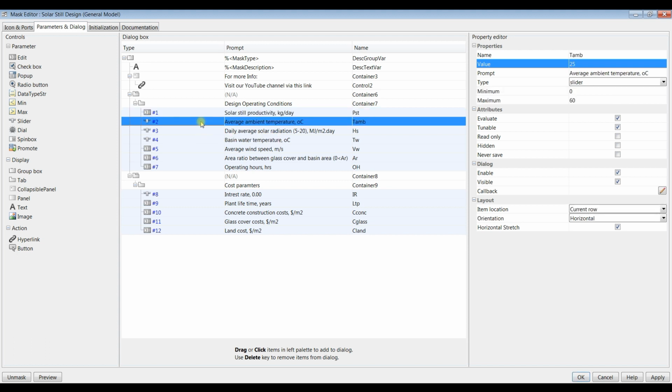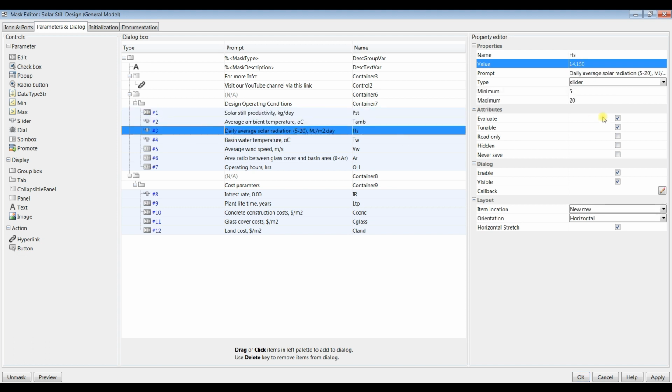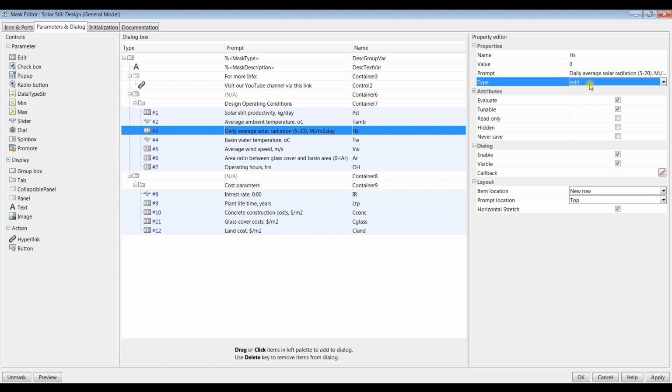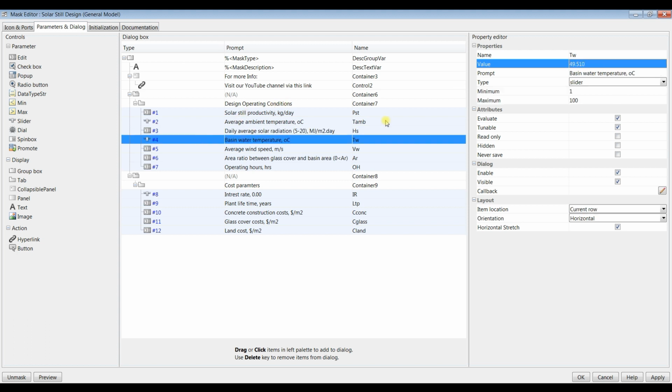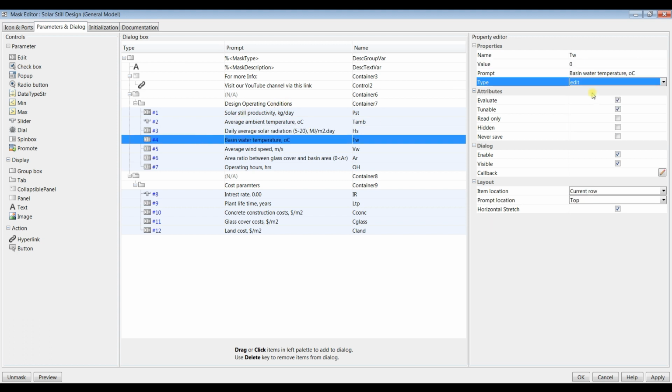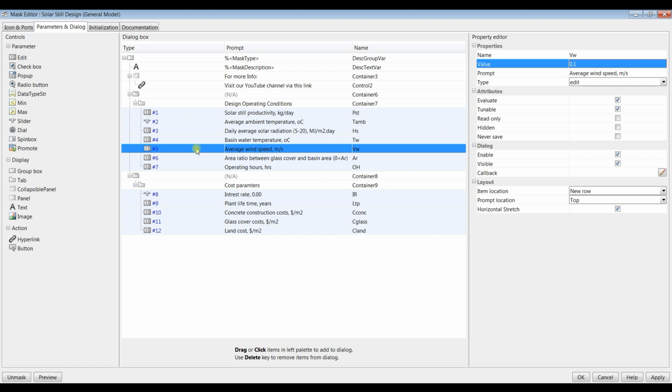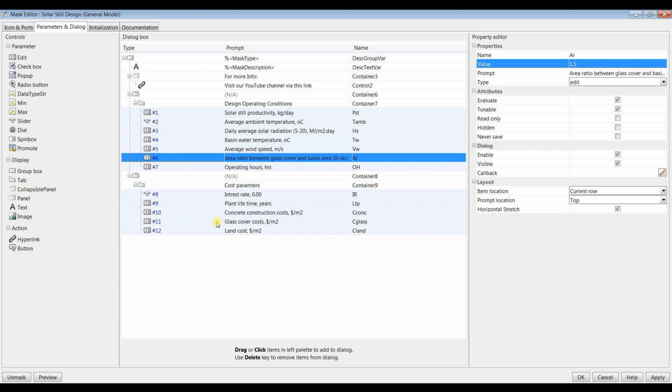Ambient temperature, you can make it edit. Daily productivity, you can make it edit. I will make solar radiation edit, I'll write 15, and basin temperature I will convert into edit, 50 degrees Celsius. Average wind speed you can change.